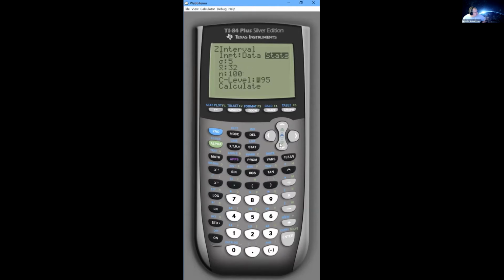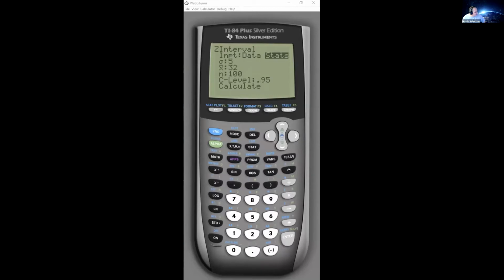And then if I scroll down, do you see it has a confidence level? Right now it's 95, which is exactly what I want. But if I wanted a 99, wouldn't I just type in 0.99? If I wanted a 90, I type in 0.90. And begrudgingly, if I wanted an 80, I type in 0.80. So can you see it really doesn't matter about the magic numbers now, because the calculator is going to take care of that internally for you.